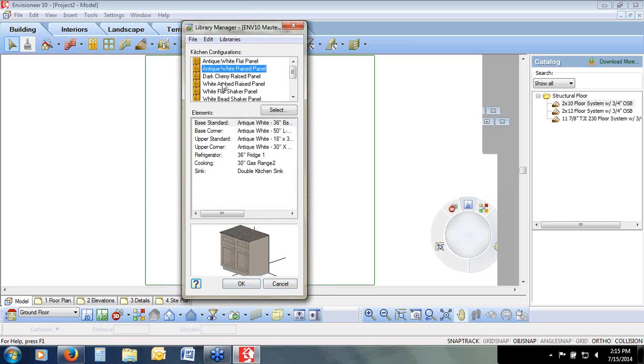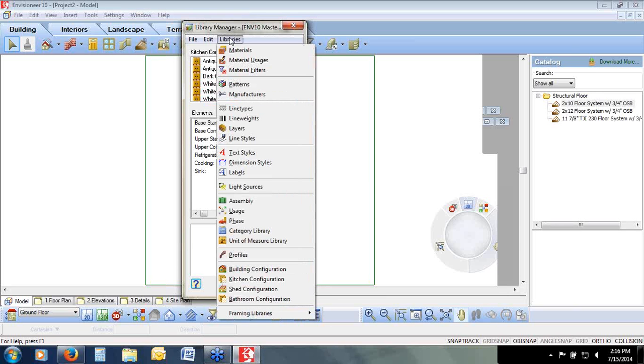So you can pick on the configurations that are here and then select different elements for them. Those will appear in the Kitchen Builder wizard then when you go to use those different dialog boxes. These are the elements that are going to appear. So if you wanted to make new choices, different choices, then you can update and edit them here. You'll notice looking at the new version 10 catalog that we have made some adjustments and we've added some new styles in. So you can review the new choices and see if you want to add them into your custom catalog as well.